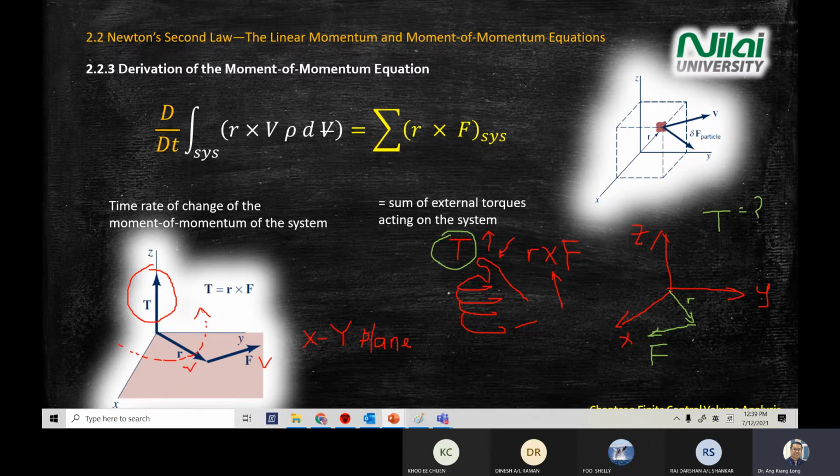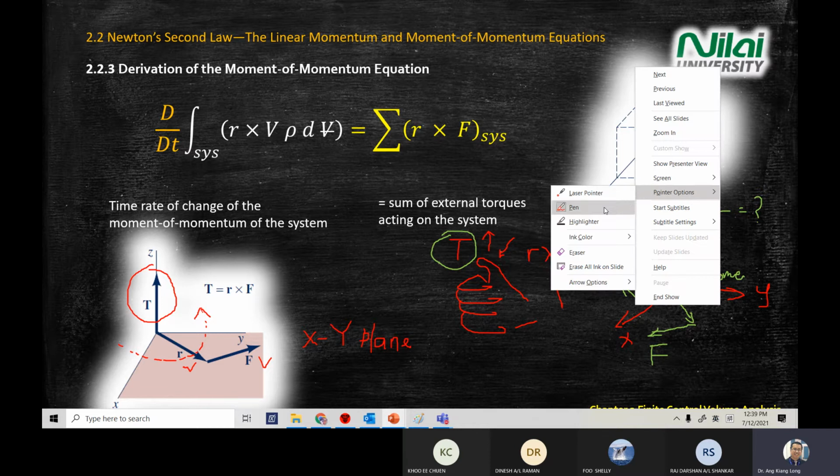If you refer to the right hand rule, first you look at your right hand, and then you try to move your four fingers according to this diagram. So this diagram is this direction. This is your moment. So follow your four fingers. Your finger is going to point down, meaning the torque direction is going to be going down.